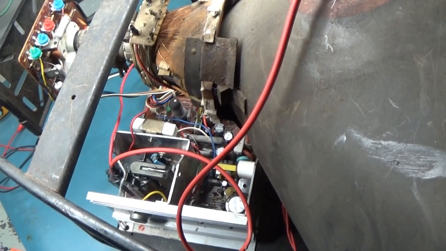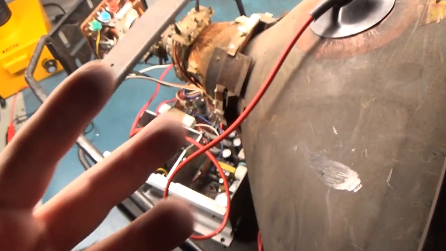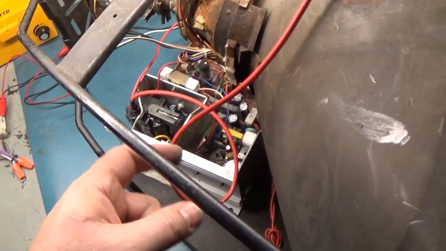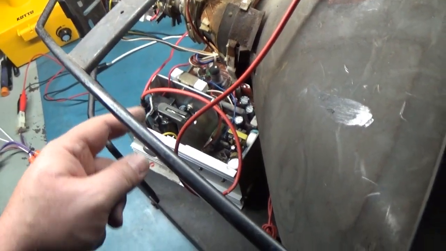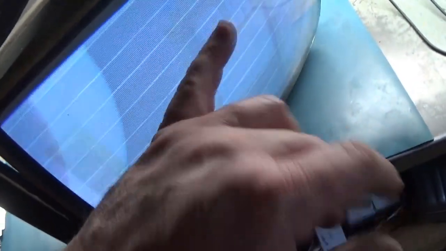1, 2, 3. Okay, comes right on. And full deflection. Any moment now, there you go. So this all boiled down to three broken traces that I had to repair coming off those flyback traces, and that one broken pad causing the horizontal collapse. After fixing all that, we can go ahead and turn our flyback down, and there we go. Now let's turn this back off.